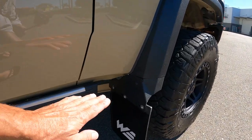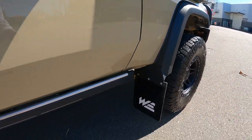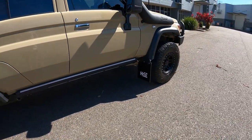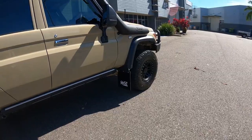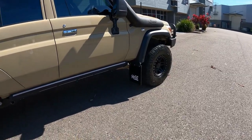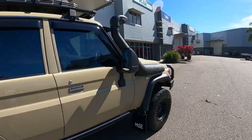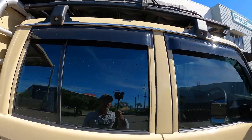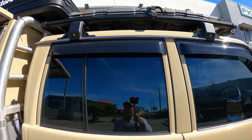The ClearView power fold steps are cool. Before we put them on the car was about 700 millimetres high, so it's pretty big to climb in and out of with the four inch lift and 35 inch tyres. Just went for some Ocam weather protectors on the windows - they're pretty cool, just stick on, fairly basic.